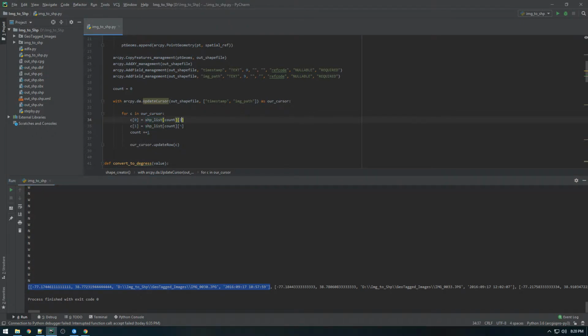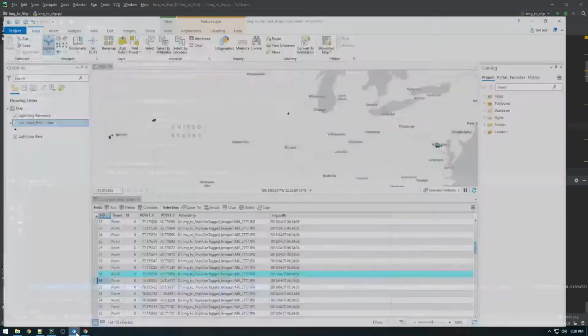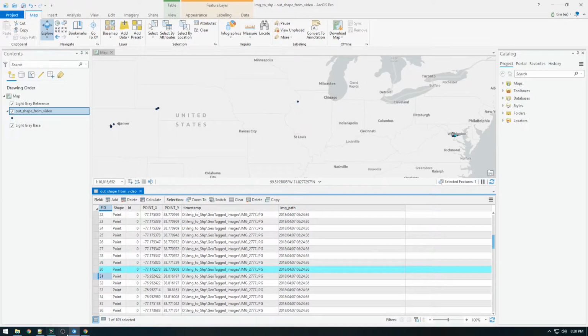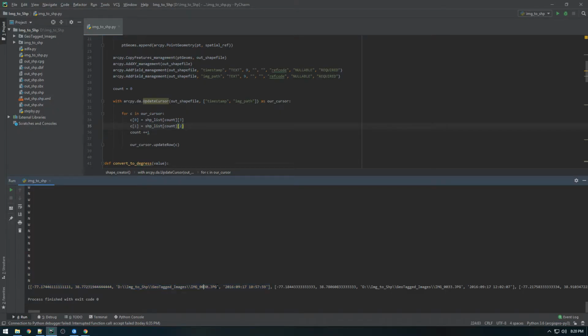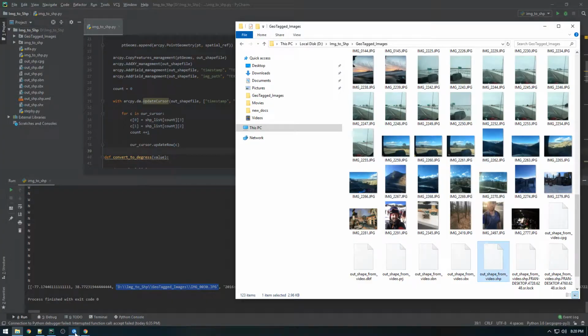We want 3. And then for the next value, which is image path, we want the second value right here. So if we run that, that should work. That should work as expected.